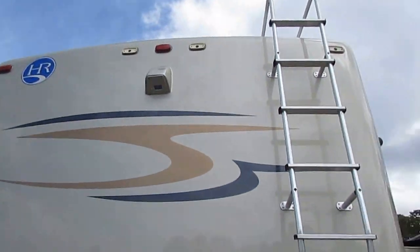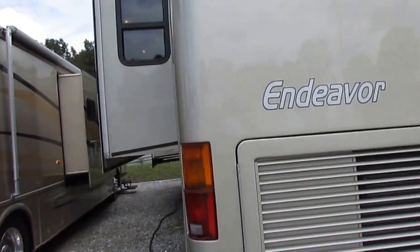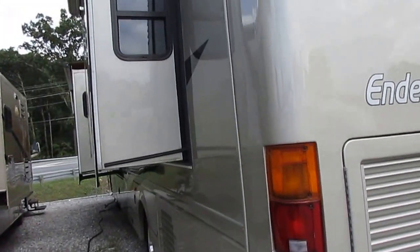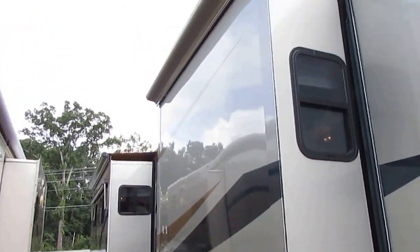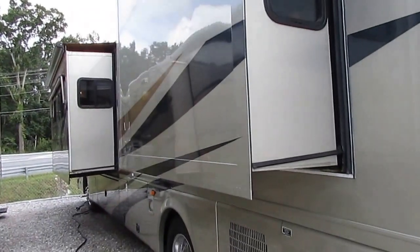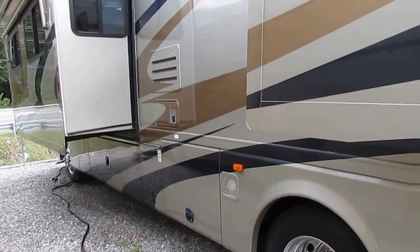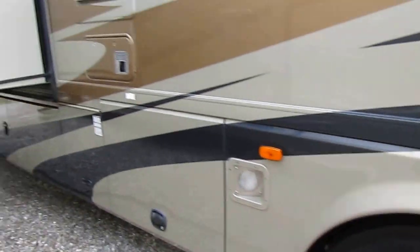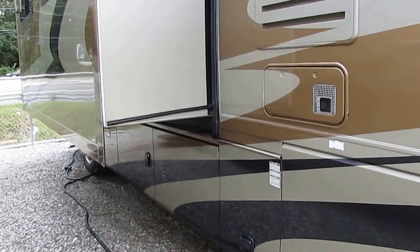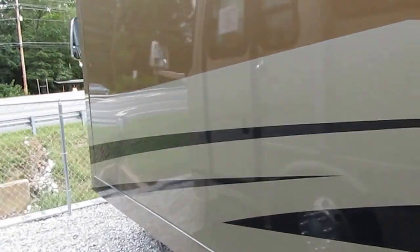Look at this thing, folks. I've got a couple of light lenses we've got to replace, but other than that this thing is in beautiful condition. The corners aren't beat up, not scratched up, not scraped up. All the awning toppers and slide-outs look great. It's got full heated pass-through storage with polyethylene-coated compartments, and the optional full alloy wheels instead of cheap wheel covers. Got two ducted roof airs and an 8KW Onan diesel generator with low hours that runs perfectly.